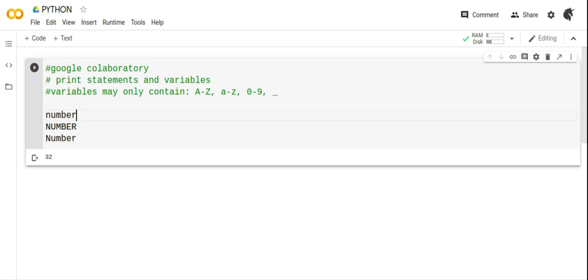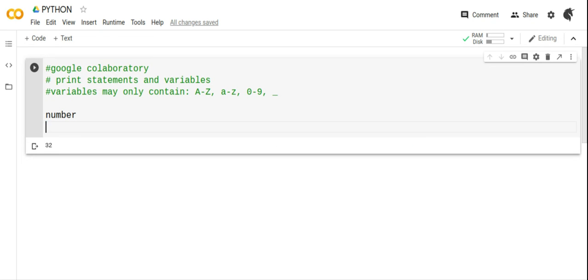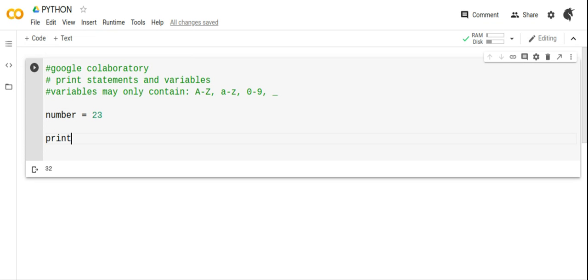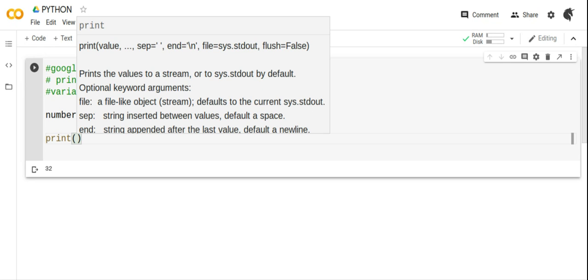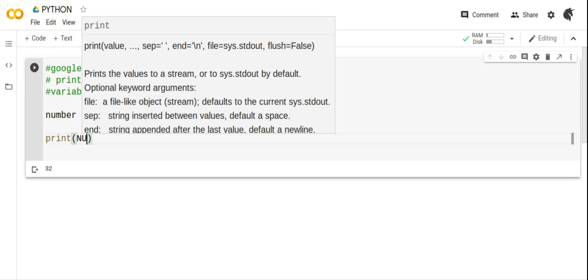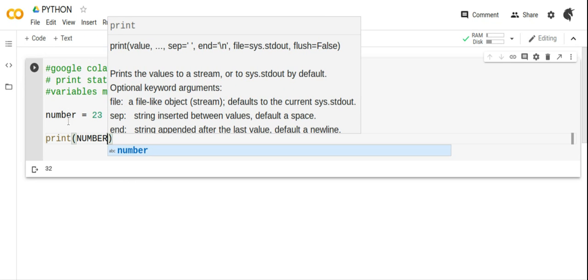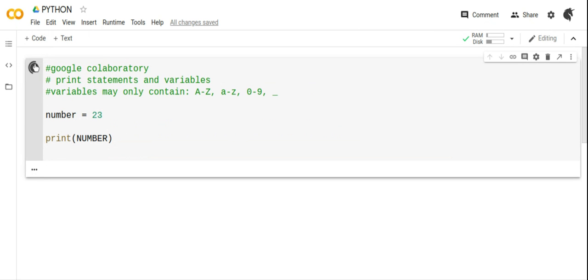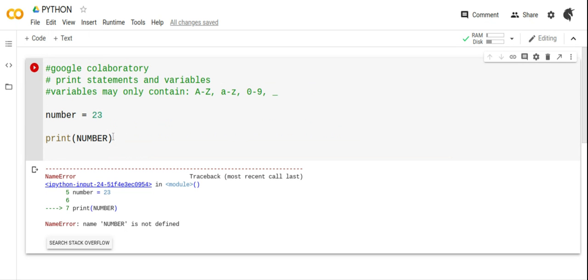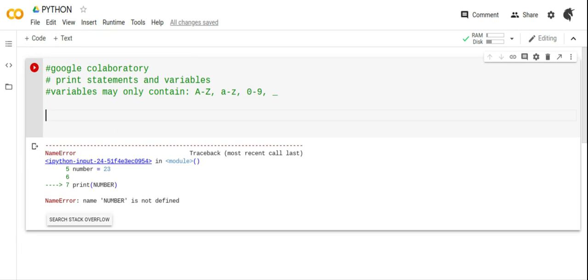These are all different. Let's give another example. Let's say my number is 23, and I print, and instead of writing all lowercase number, I write all uppercase. You might think that gives you the same thing. Let's do it. It's an error because that's not a variable. So it's case sensitive. Uppercase and lowercase letters matter.